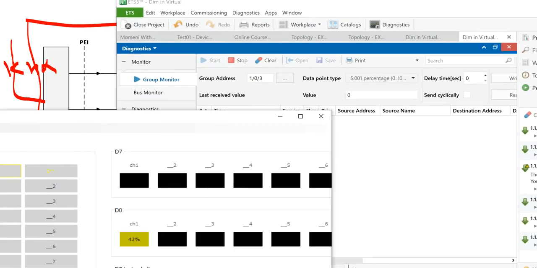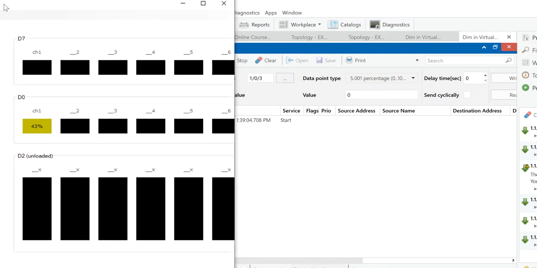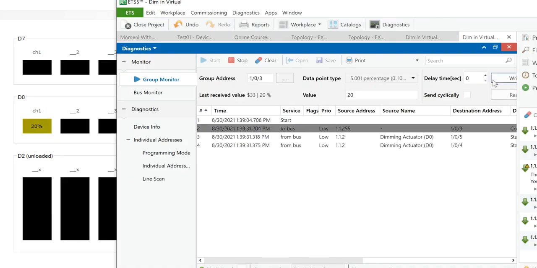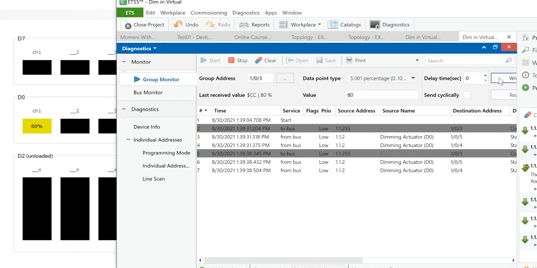Let's have this because I want to show you. Yes, from 43, for example, I want to go to 20%. Then press right. Yeah, it goes to 20%. It works. Or 80%. So from the PC, you can send a command. Of course, for example, to the 1 byte value. Okay.